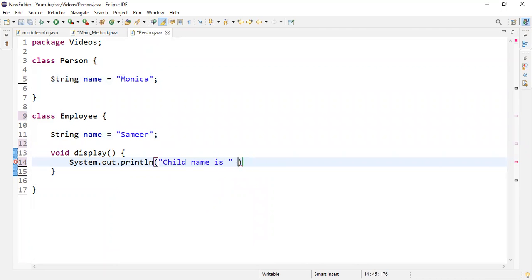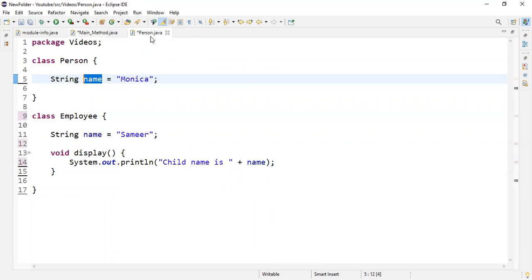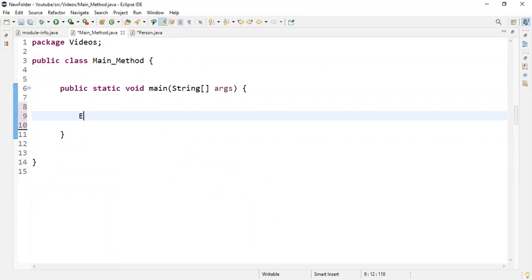is name. At this point, I'm referring to the name on the local level, not to be confused with what's in the superclass. Going into my main method and instantiating, or making an instance of, the employee class, I could make an object, or rather a reference to the methods and constructors which are found in my class. So I can make an employee here. I can call him e equals new Employee.